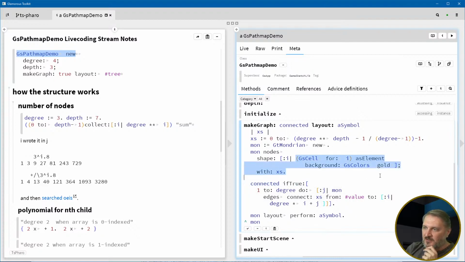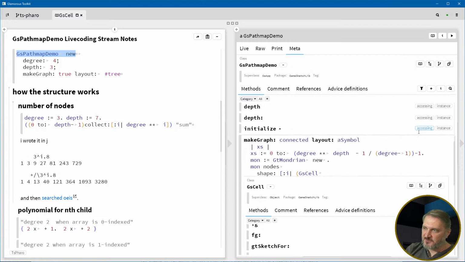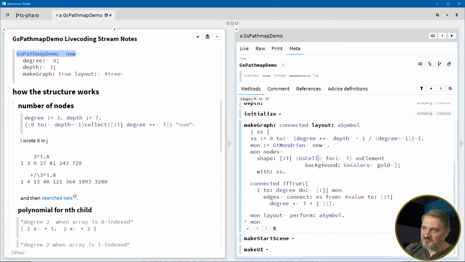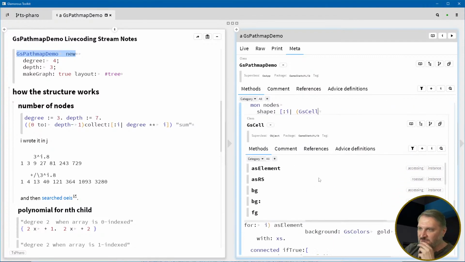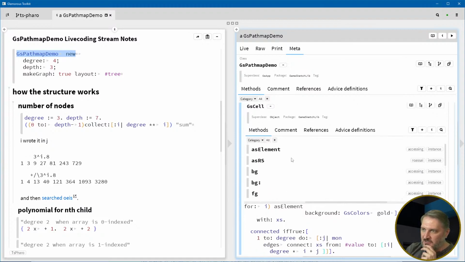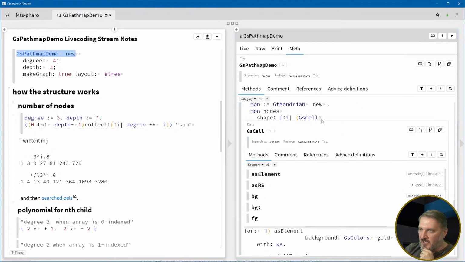So this is something that makes a little box with a circle in it. It's a class I made before. I really like this feature of this user interface: they have these little arrows you can open up, and right in the middle of your code you can see other classes and other methods. Bottom line, it's got a foreground and background, it's got something in it, and it draws that thing in a box. That's it.